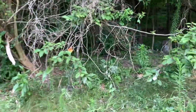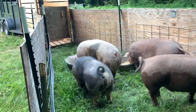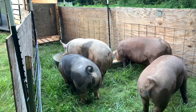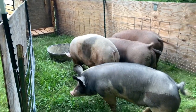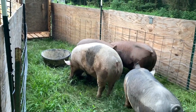So back down here, just came down to check on everybody, see how everybody's doing. And as you can see, we have 4 of the 6 customers that are up in the catch pen having a little snack. So the lesson we're learning here is this is where we're eating at. These guys are going to start to get it figured out.